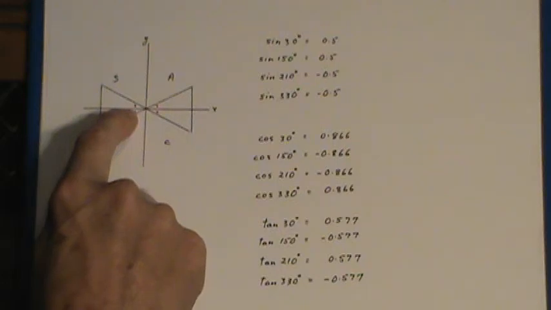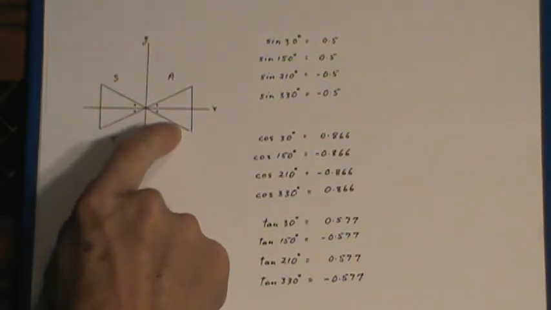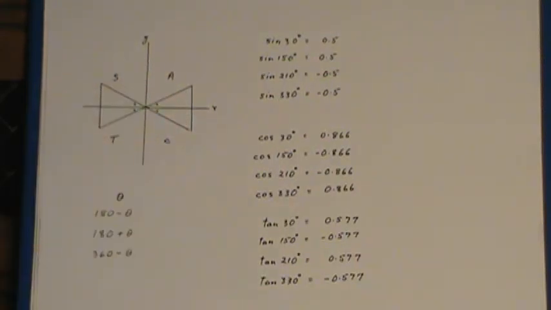Or 190, which is 10 greater than 180, or 350, which is 10 less than 360. And see the similarities. The same numbers are coming up for all of these angles.